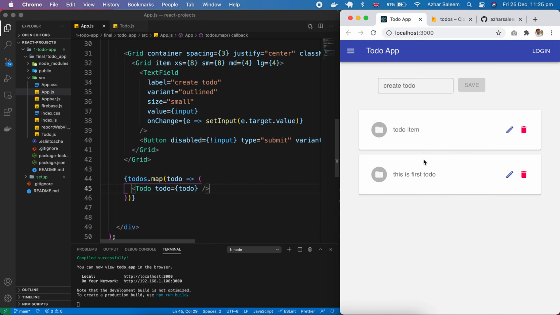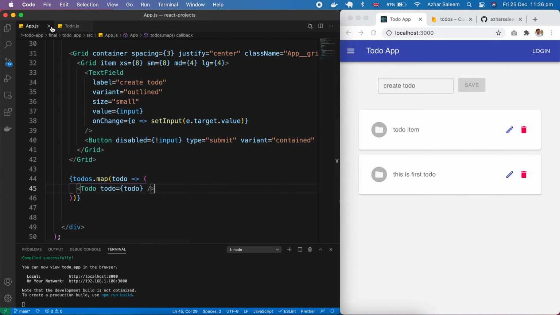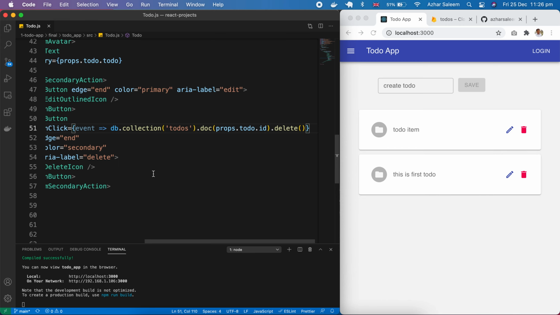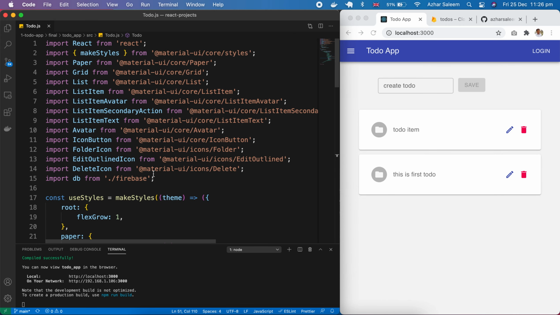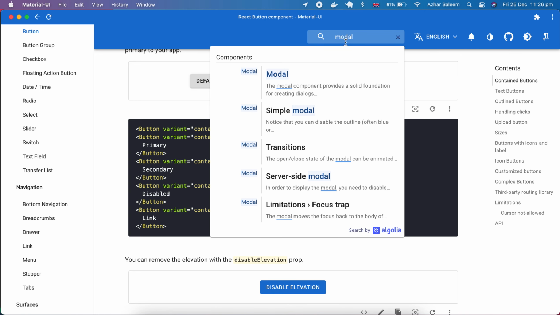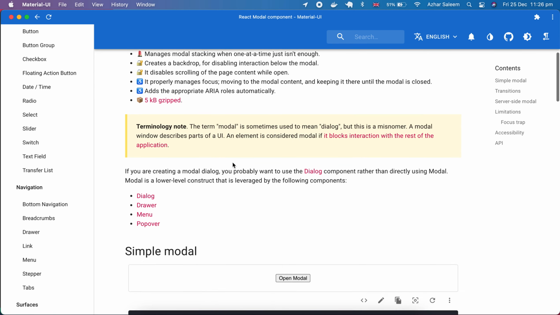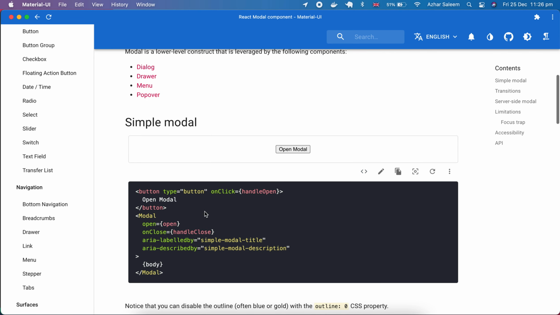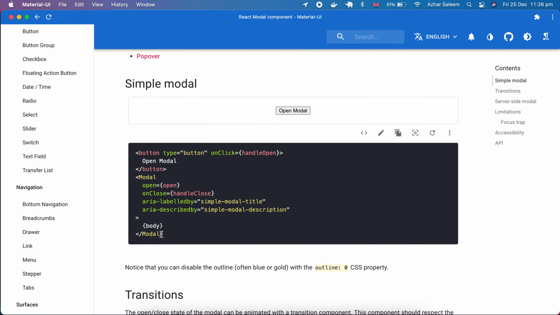So let's start. First we need a modal. On click, the modal will appear. I'm going to the Explorer, close app.js, and let's search here for modal. I'll use a simple modal, this one.